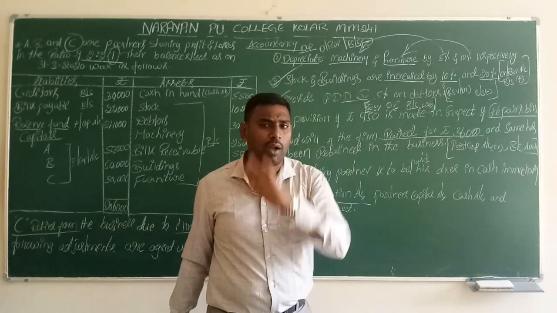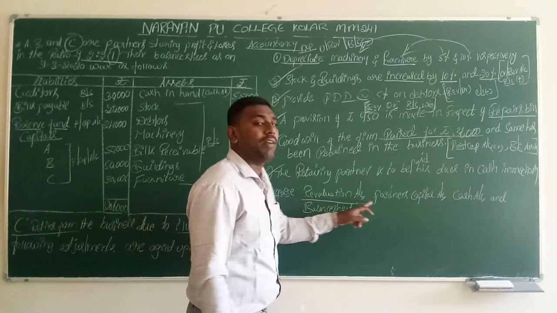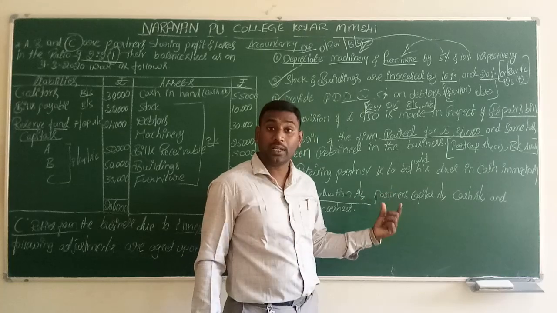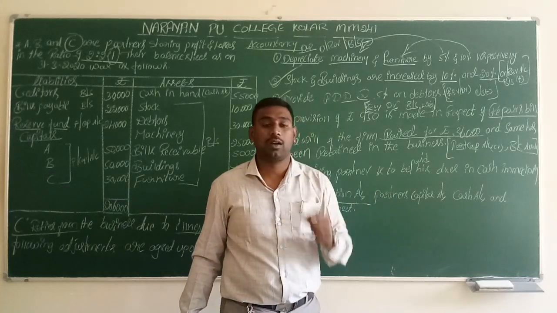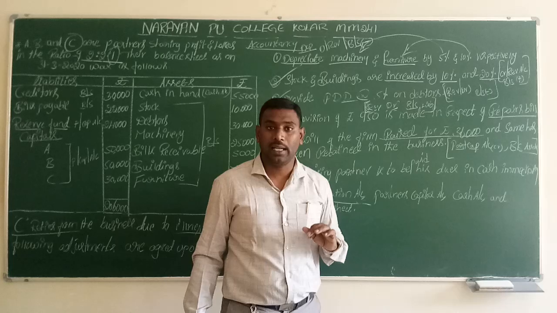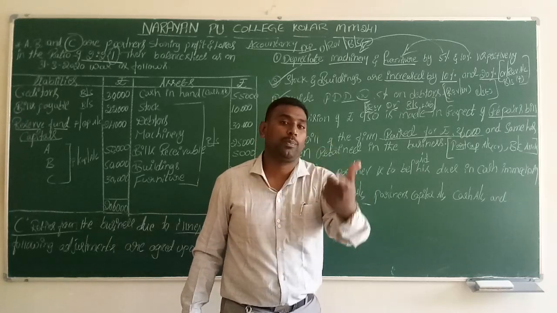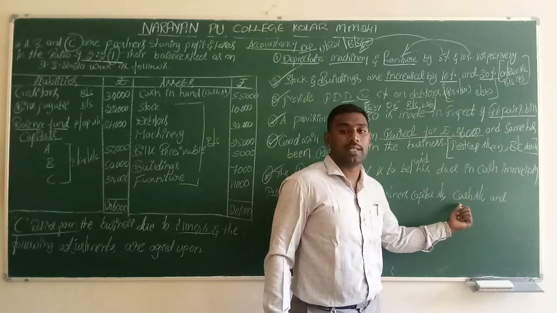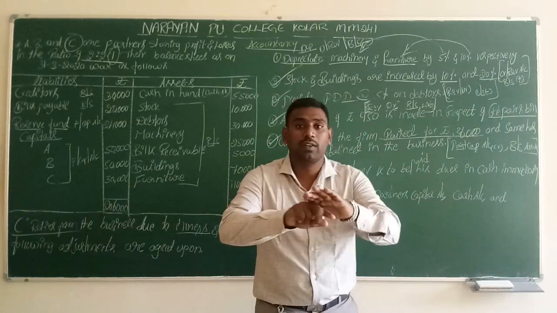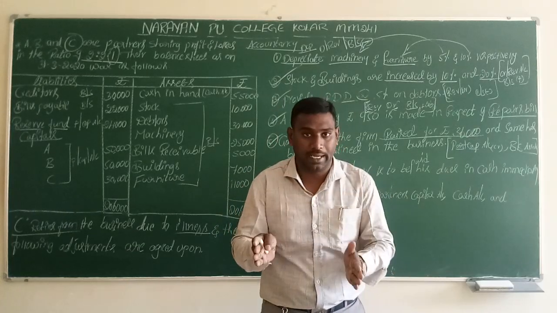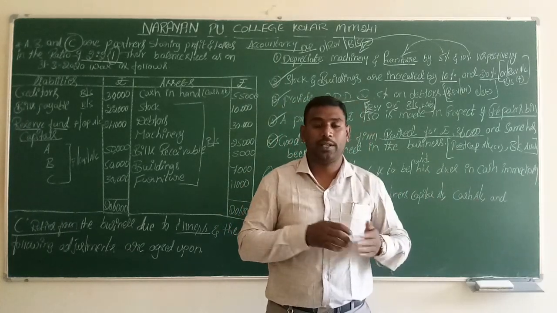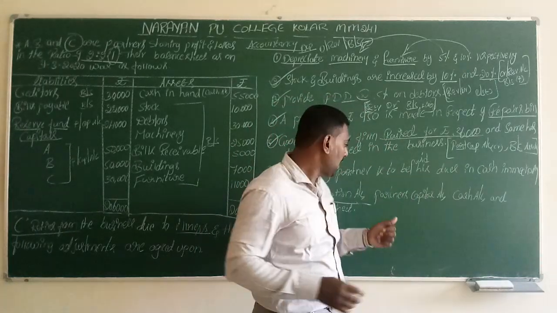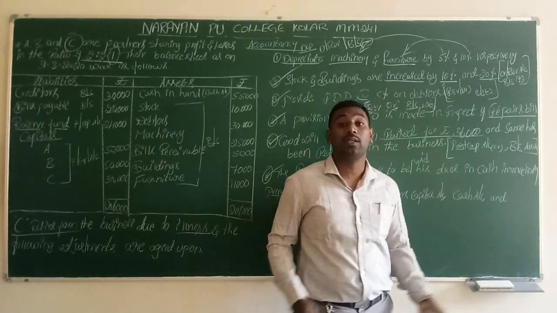So finally, what we have to prepare is the revaluation account first, which is the income and expenses account. In that account we show the profit or loss on revaluation of assets and liabilities, where we implement a new value for particular assets and liabilities. Second, the partners' capital accounts: how the accounts will be settled, what the beginning balance of each partner is, and what the ending balance is after retirement. And also the cash account, which is compulsory.